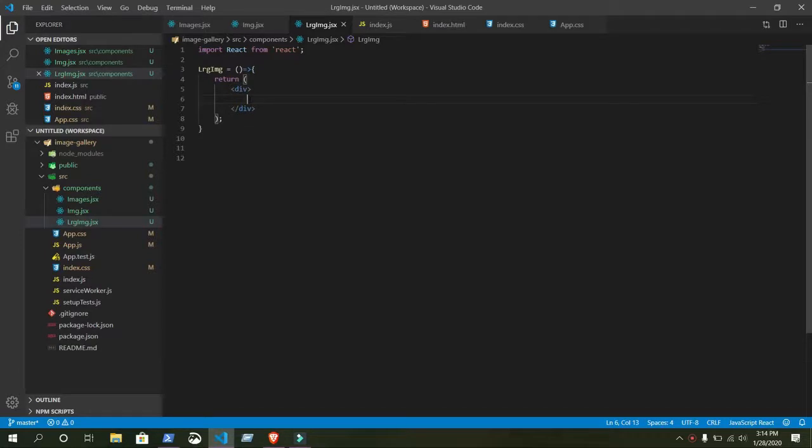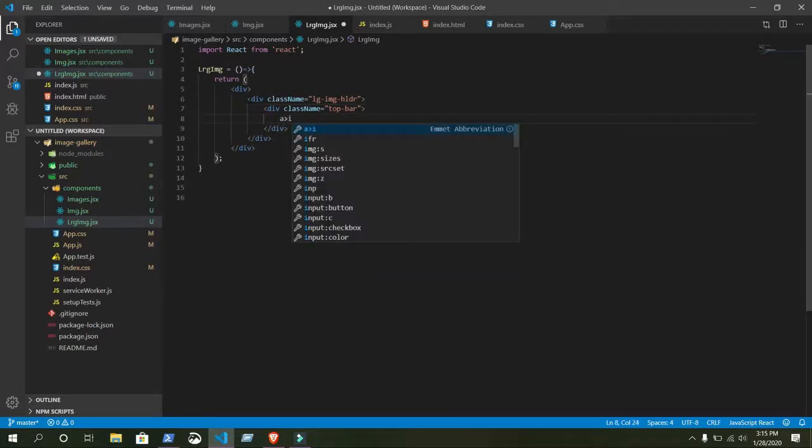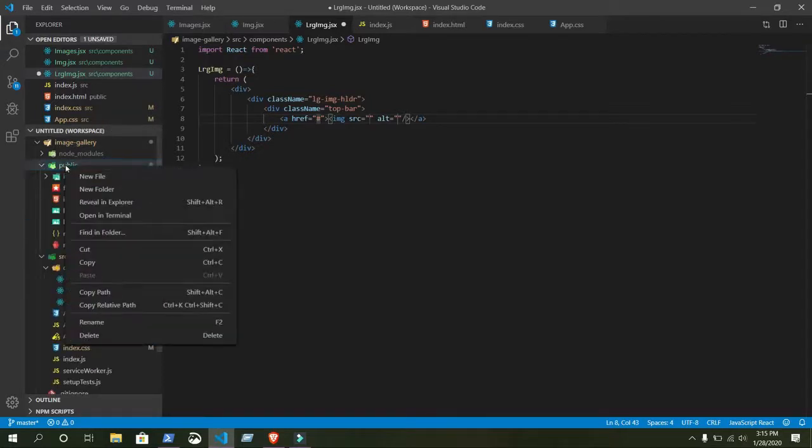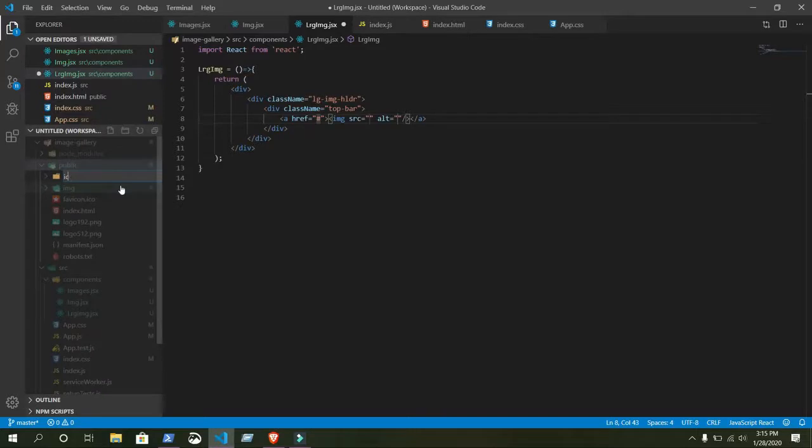Okay, for that let's make an image folder. Just write dot lg-img-slider, press tab. Once again I want to say that I'll include the link of my CSS so you can download and use it. Inside this public folder we'll create a new folder for icons.